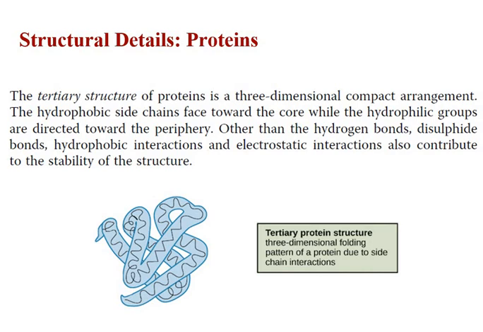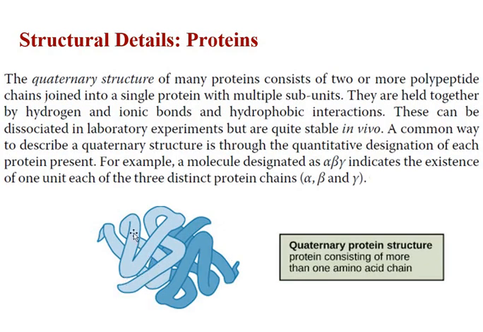Quaternary structure is when you have two or more such structures like tertiary structures, they combine and join into a single protein where you have multiple subunits. So suppose you have two such folded structures where the hydrophobic parts are inside, hydrophilic parts are outside, several hydrogen bonds have formed, and then two such structures are again combined together to create a new protein, right? A single protein that has two different subunits.